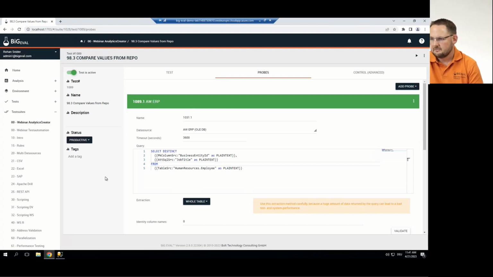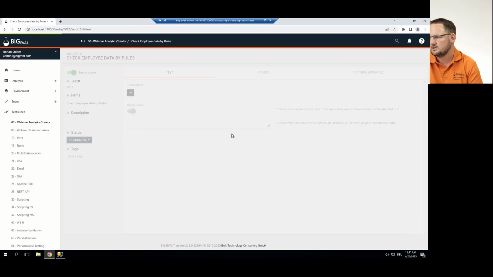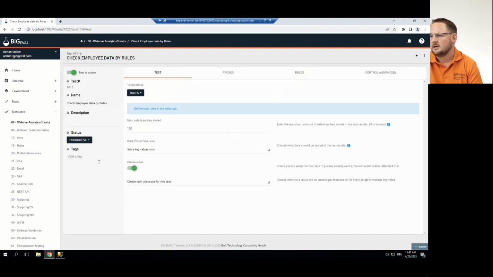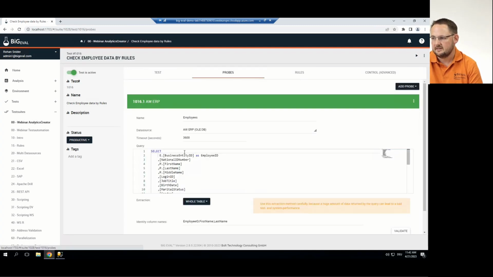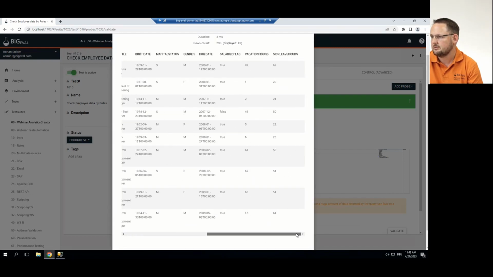And yeah, I have a lot of other examples. I could show you just one more thing here that is interesting, the business rules test method. What we do here is we choose the test method rules. Now we need to define a data set we want to validate. So we select a list of employees out of the employee table, right in the ERP system in this case. So we validate source data directly here. So we have this list of employees. It looks like this. So here you can see the employees with a couple of attributes.